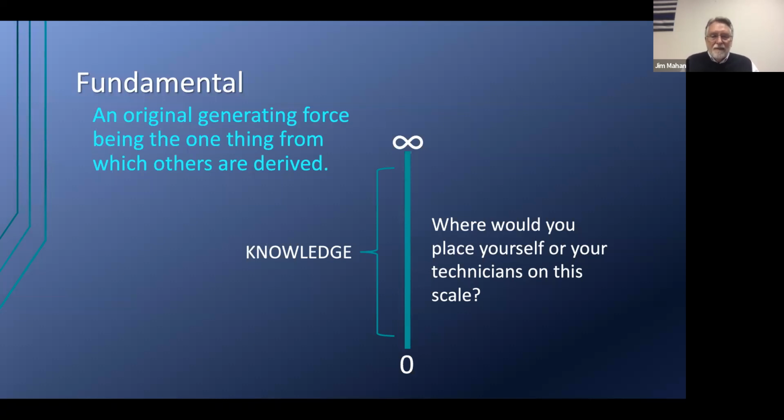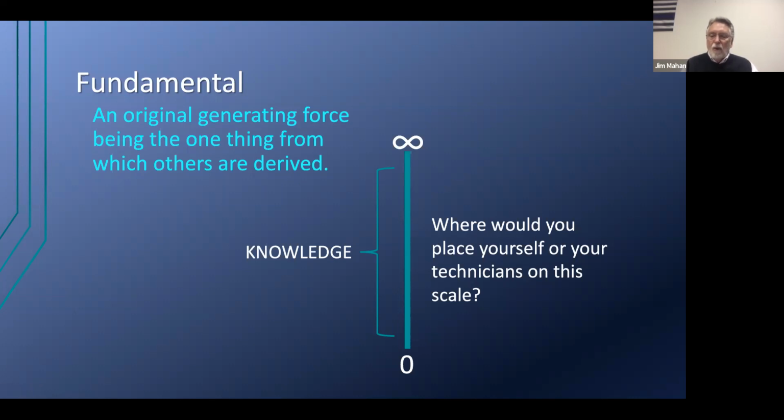The definition that I like best of a fundamental, and it really is what we base a lot of the PTC technology on, is an original generating force, being the one thing from which others are derived. By itself, it's okay, that's fine. But what does it really mean? An original generating force means the beginning of something, and it has some type of influence. It has some type of force.